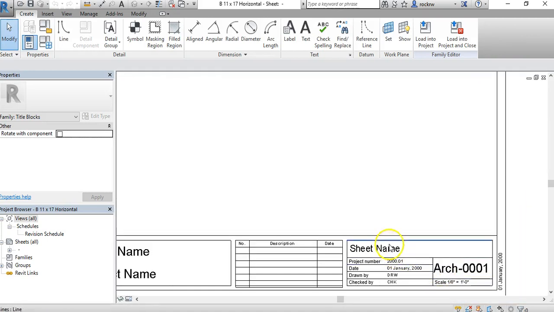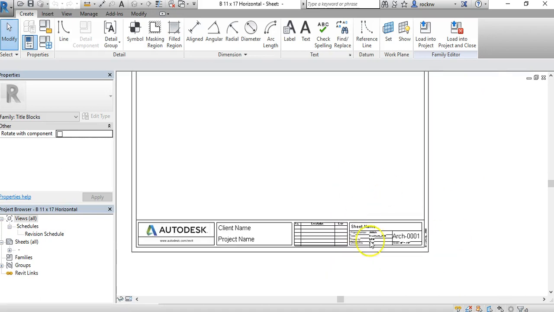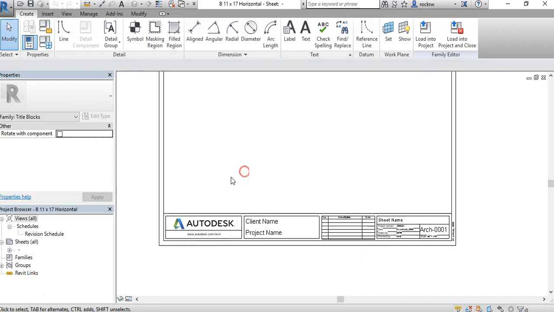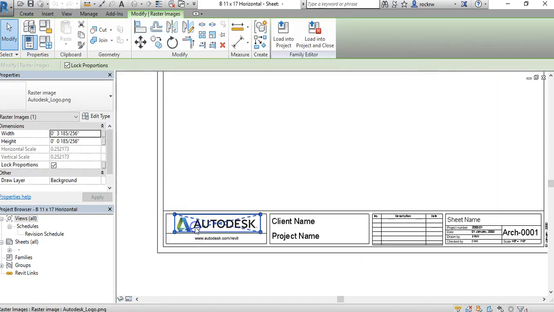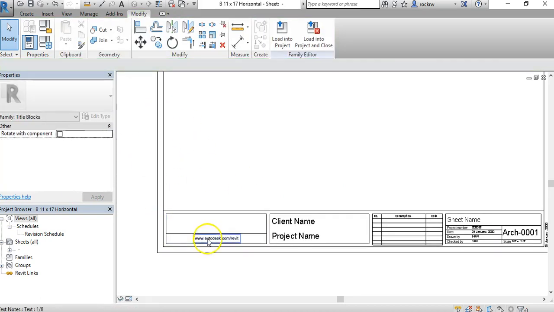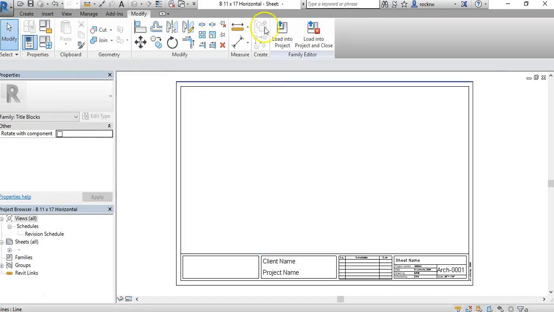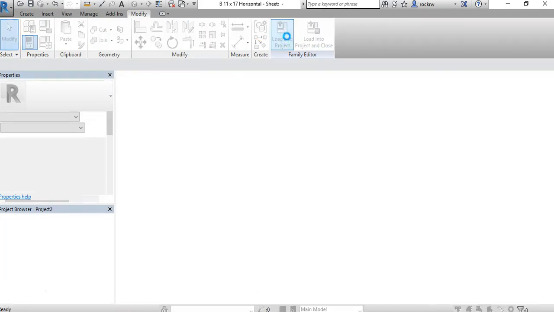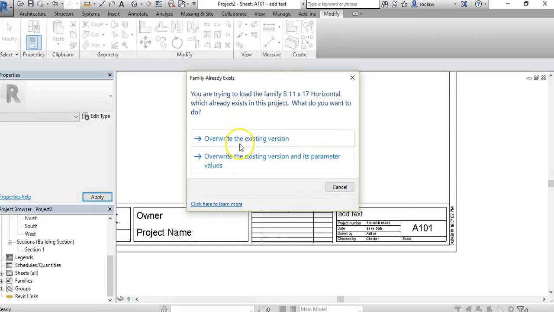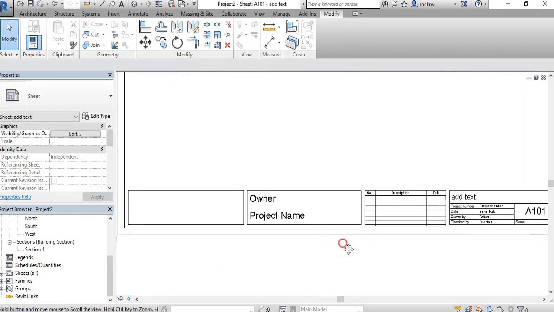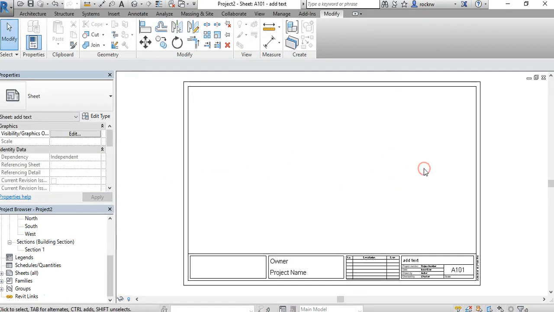So we would have missed the text or hit the line, or if you intentionally do this, you'll double click anywhere on this title block and it brings it to the family where we can edit it. Since we're here, let's edit it. Let's get rid of that Autodesk tag and maybe put your name over there or something. When we're done, load it back into the project. It'll ask if you want to overwrite the existing. Sure, we'll get that Autodesk tag off of there. So here's this exercise we'll repeat a few times.